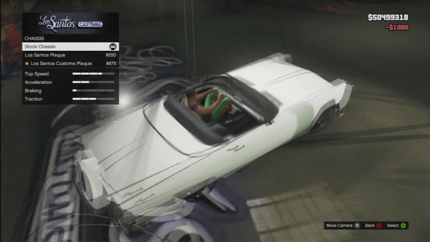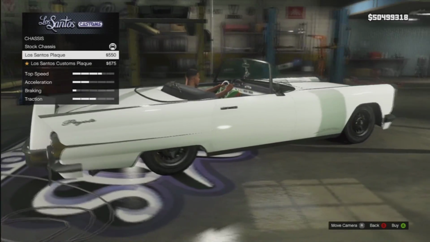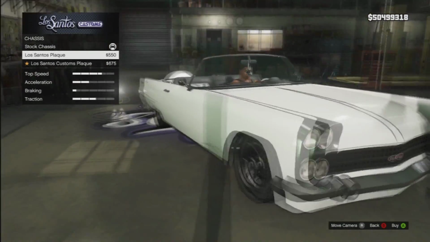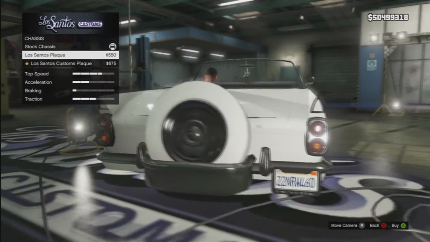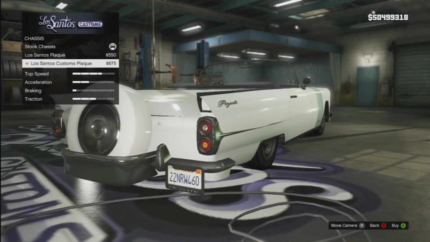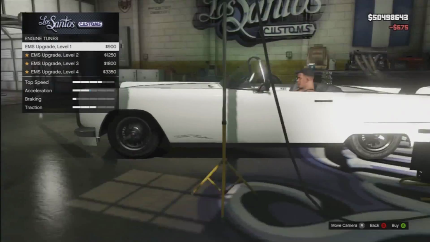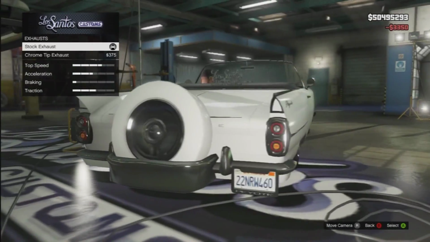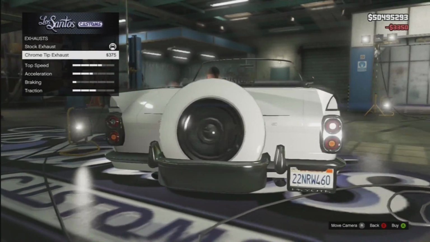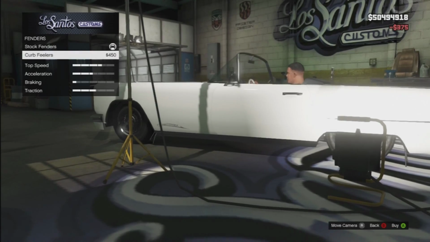But yeah, as you can see, this is a non-live commentary, and I then went for a chassis with the Los Santos plaque custom one, though, I think, just coming out where the seats were, rather than the one with like the dice on. So I went with that one there that you can see I'm hovering over, and went onto the engine, obviously as normal, put it up to full level 4, and with the exhaust I put the most expensive one, or the only one that was there, on.